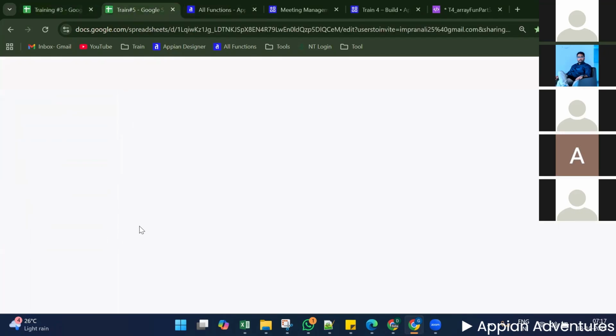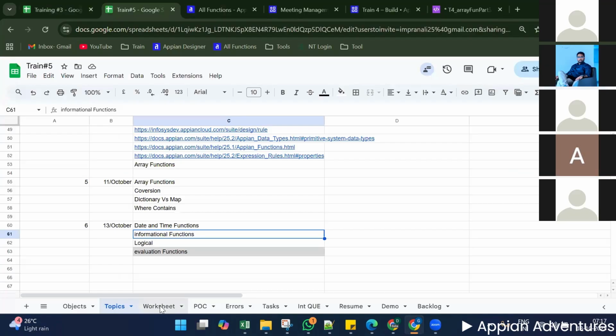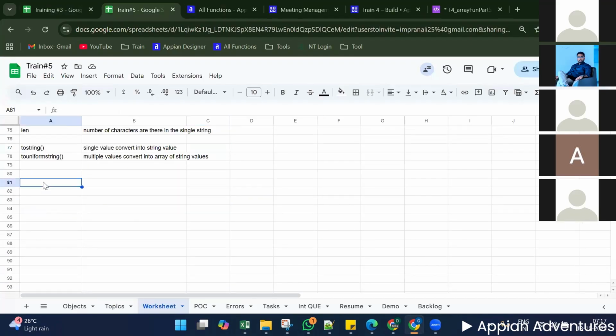Null or empty. I will take the difference between them, and then we'll go from the theoretical to the practical. Null or empty means checking whether the array contains null values and empty values. An empty value means encoded with double quotes or single quotes. If it is true, then it will return true. If the values are null or empty, then return true.